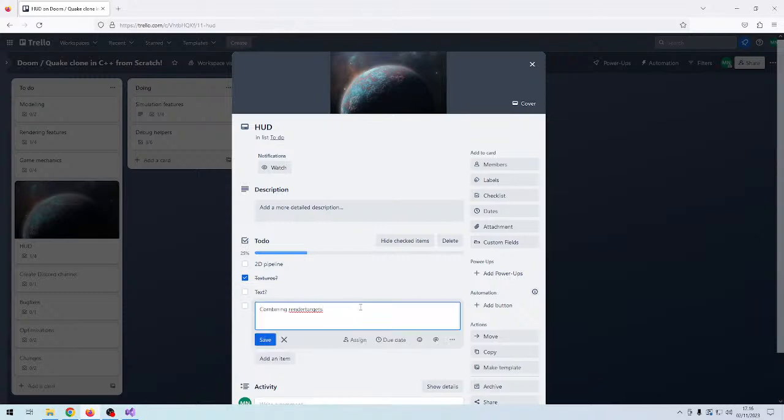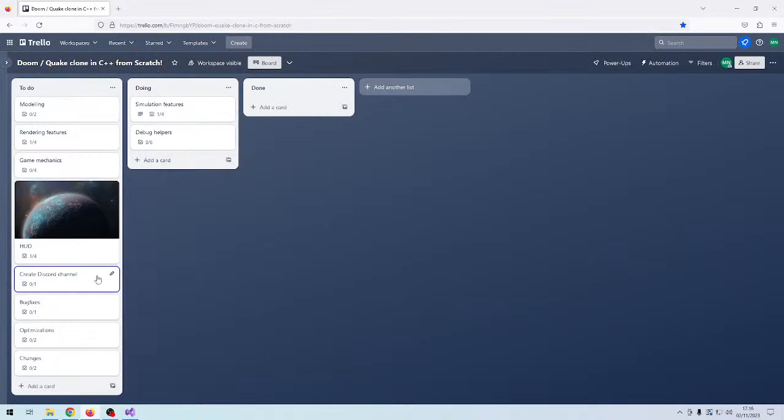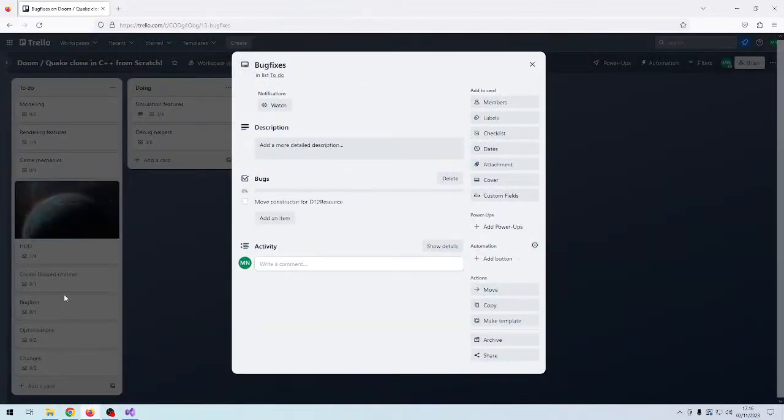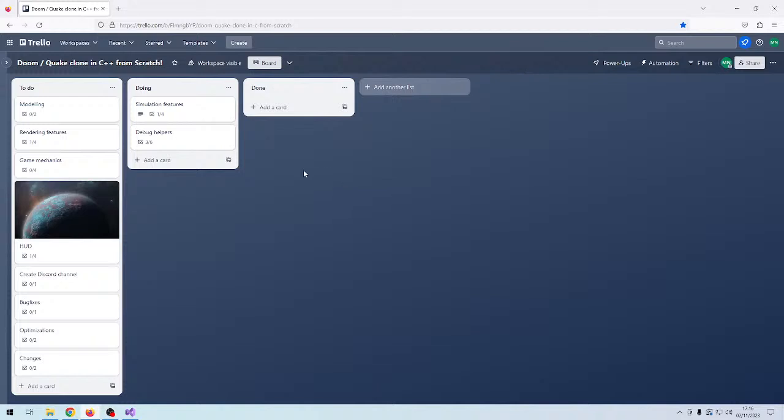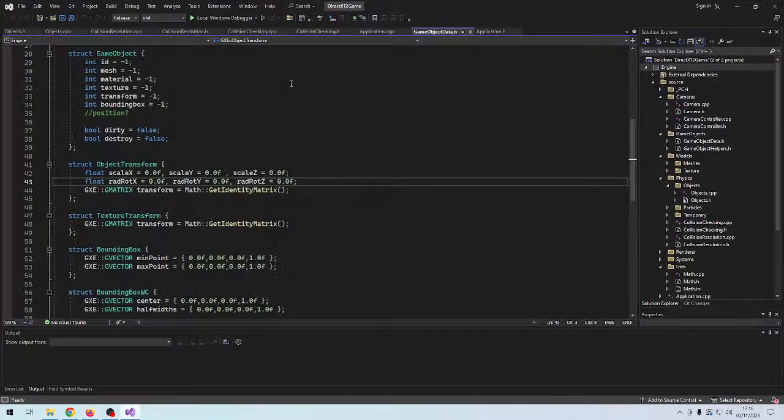Let's add this as a question mark. I'm not sure whether we need that. Yeah, I never got to create a Discord channel. We also need the bug fixes. Okay, I think that is what we need to update in terms of the whole roadmap.